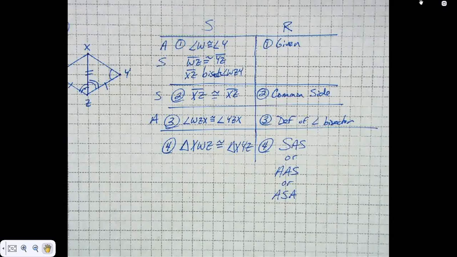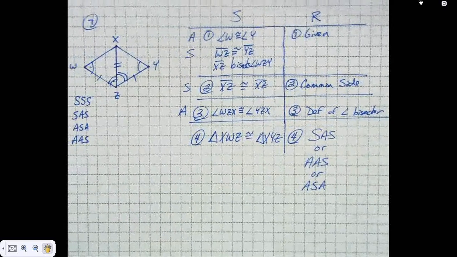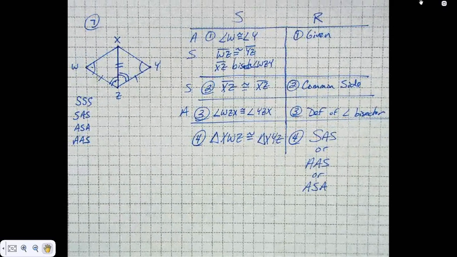So I was two-thirds right. Yep, very close. Good job. The only one we couldn't say is what? ASS? No. What's the only one of the four we've learned? Side, side, side. That's the only one you couldn't say. But if you'll notice, you could get rid of one of the four and have either one of those three situations. Okay? What were we trying to prove? Oh, never mind. Two triangles congruent.